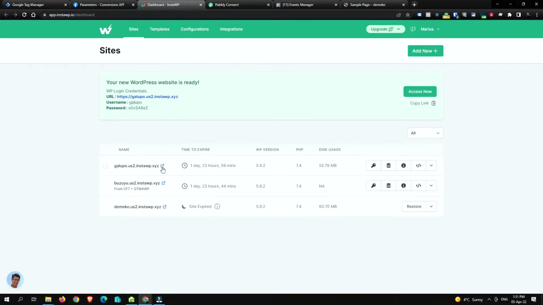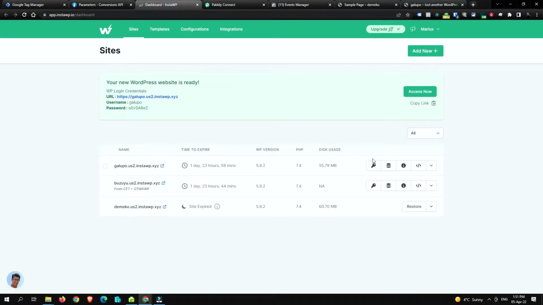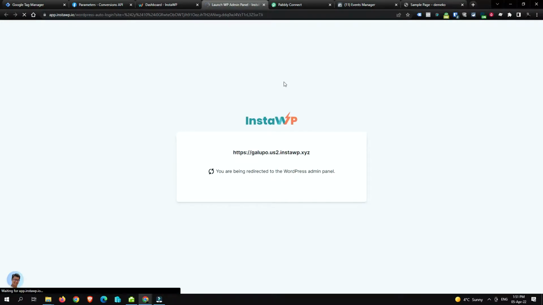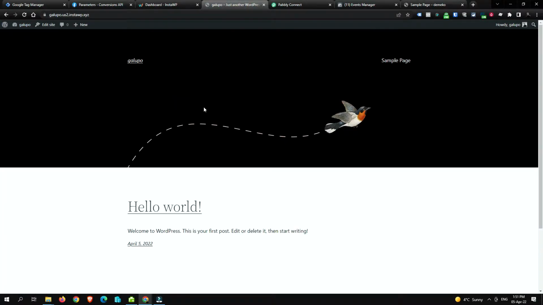Okay, this is the one that's just been created. I have to click this button, so it will automatically log me in. If we check the website, you will see it's a blank WordPress install, nothing else in it.